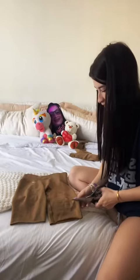I'm gonna try them on, see if I need to cut them a little bit more, and yeah. Okay, so this is what they look like, and I'm gonna cut a little bit more off because I just feel like it's too scrunched. This is what they look like all the way down. So, just a little bit. Looking like here.